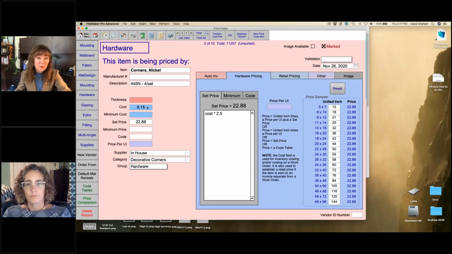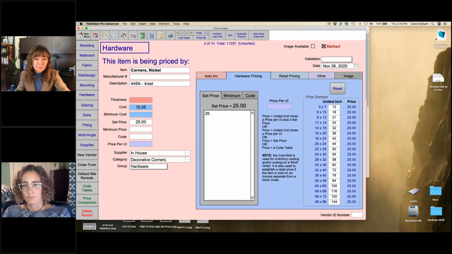And then if you come back to this area and you find out that the cost has changed and it's gone up in price, okay, let's say it has gone up a little bit, then the retail price is automatically going to change for you. So that gives you a great way to say, all I need to do is change this, and it'll automatically create the retail price rather than changing it here and then changing it here as well. But if you do decide to go with an arbitrary price, then that's fine as well.